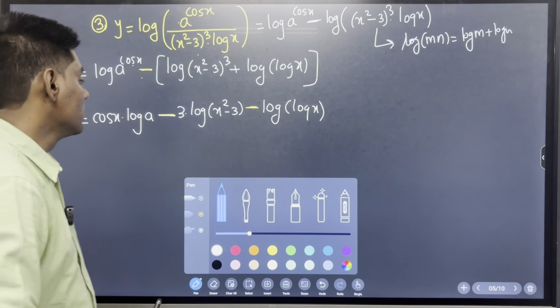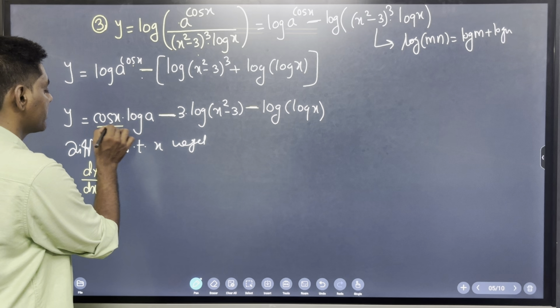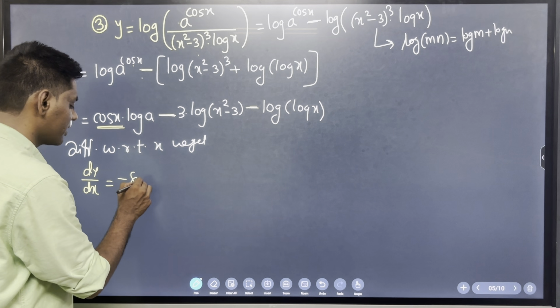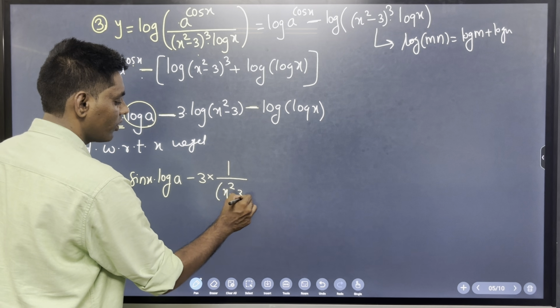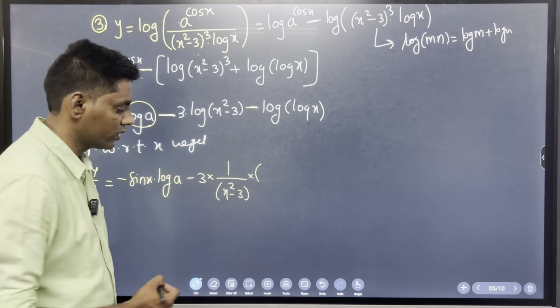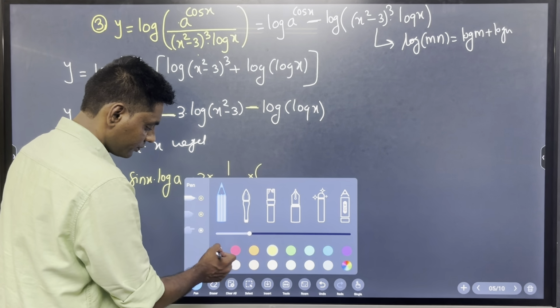with respect to x. So when we apply derivative d by dx on both sides and take the derivative of those functions, what do we get? Here cos x, what is the derivative of cos x? That is minus sin x, and here log a is the constant, which stays as it is because it is multiplied to the function. Next minus 3, so the derivative of log, that is 1 upon x square minus 3. Now again solve the derivative of that function. Here the function is x square, the derivative of x square is 2x, and the derivative of 3 is 0. So the total answer of this bracket is 2x.